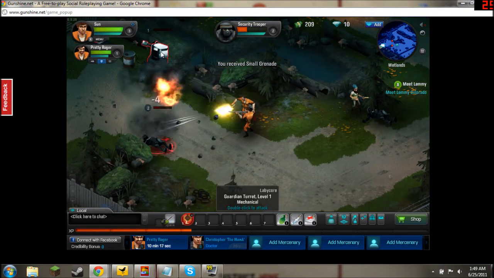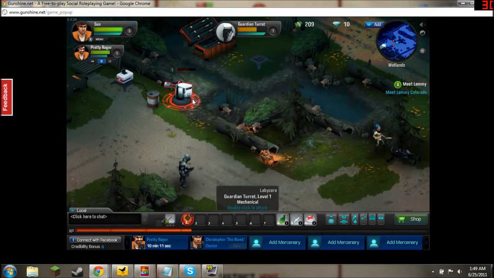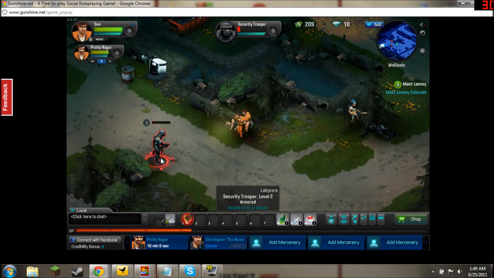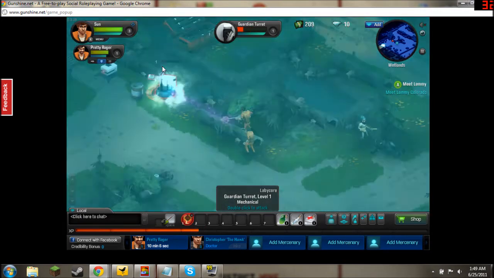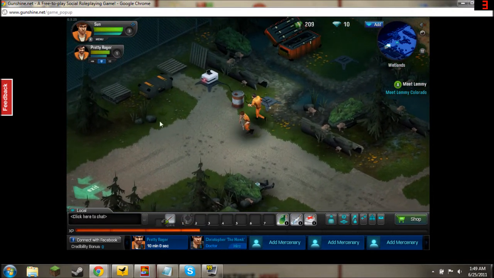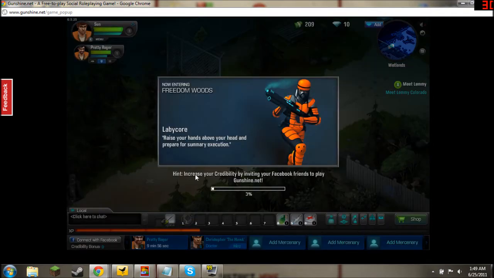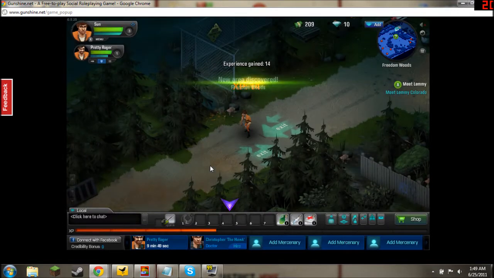Okay, let's kill this dude. Oh god, a turret. Oh, he's still alive. There we go. Just keep moving. Entering Freedom Woods. Labby Core? So like Space Core some way? I don't know. Would be awesome though.